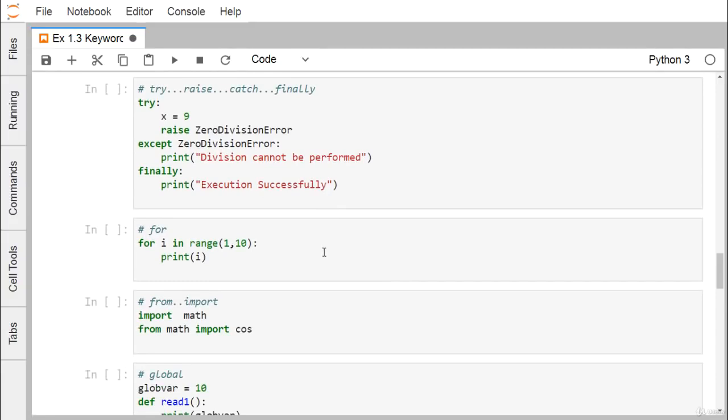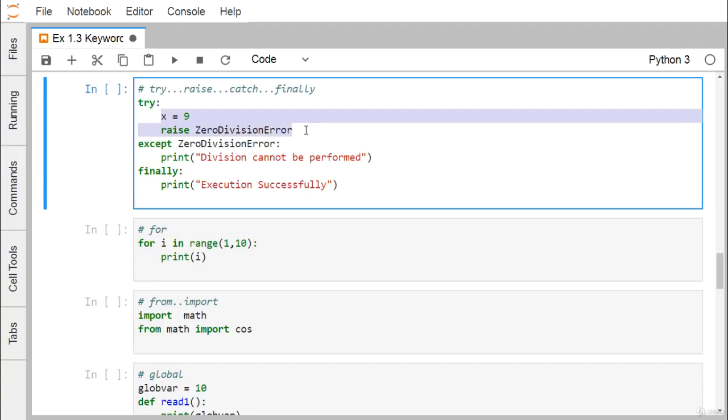So these are the very important keywords. Under the try you will be writing so many statements. We can write a block where we are expecting some errors may be raised. So errors may be raised during the calculations or computations. Otherwise we can also raise our error if I require to do so. Here one error we have raised, that is a 0 division error.